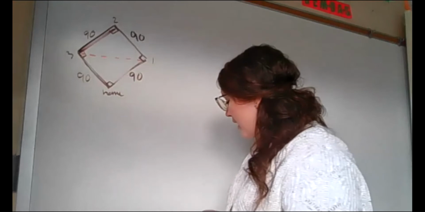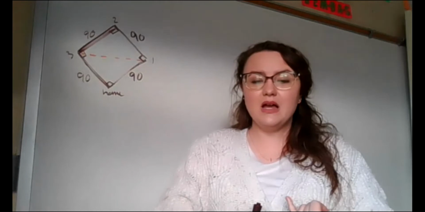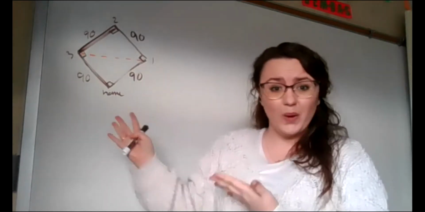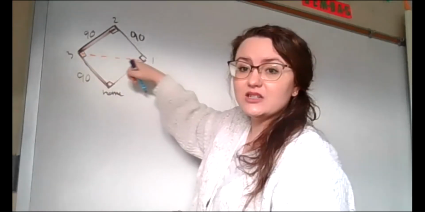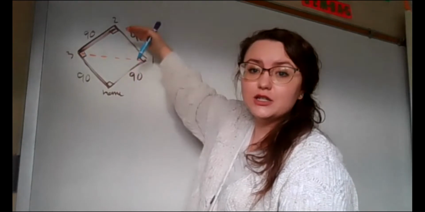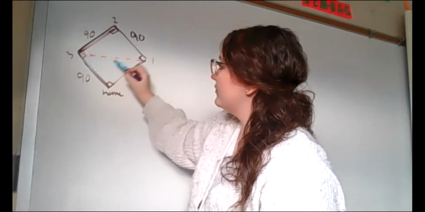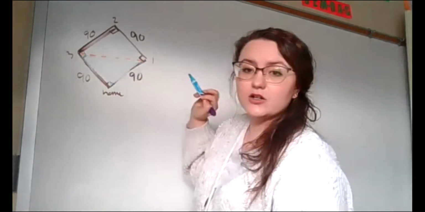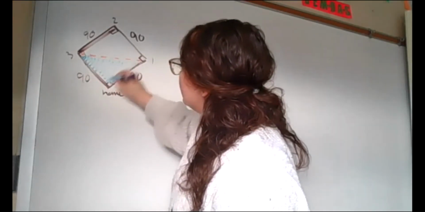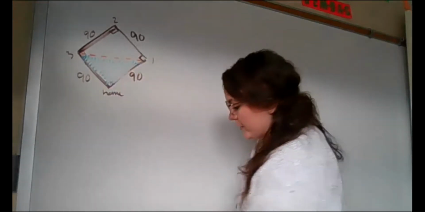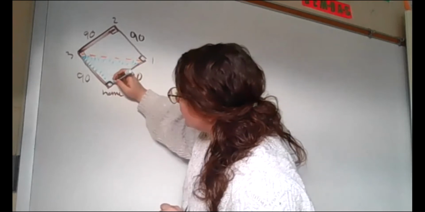Okay. So looking at this, you might think, well, what does it even have to do with Pythagorean theorem? I don't even see a triangle. This is a square. But actually, when we drew this dotted line, we split this into two triangles. So here's one of those triangles. Can you guys see that blue marker? Okay, so there's one of the triangles here, and it is a right triangle because I'd already labeled this as a right angle.